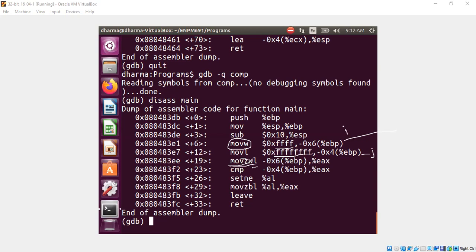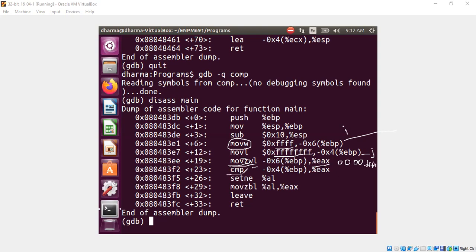That is the meaning of the z. So what's going to be stored in the EAX register is 2 bytes of zeros and then 2 bytes of FF, totally 4 bytes.